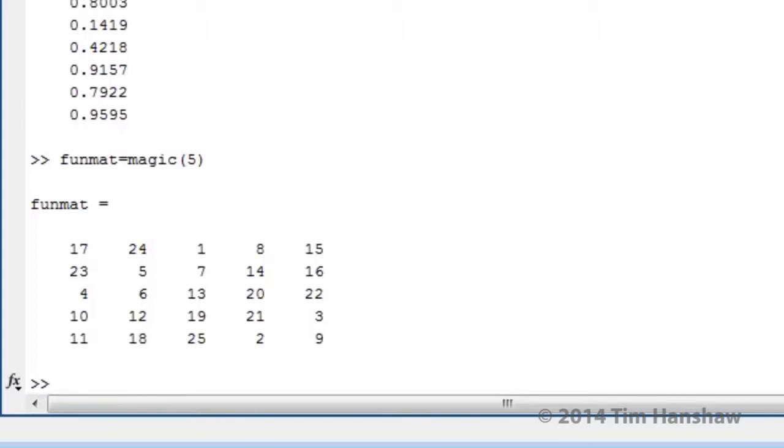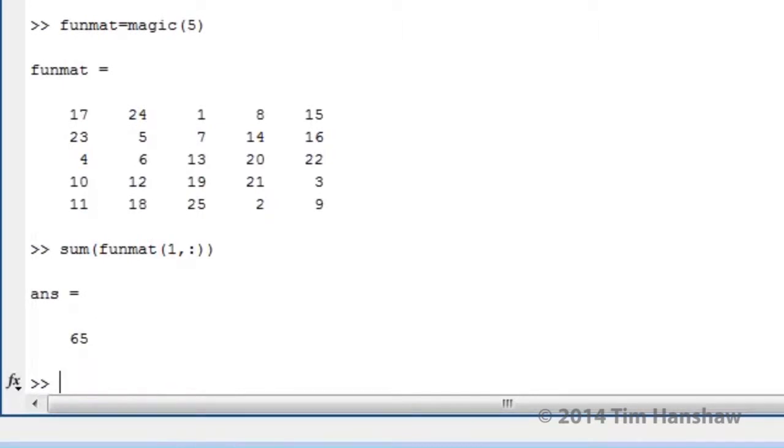To sum the elements in the first row, I can type sum of funmat of 1 for the first row, comma, colon for all the columns, close parentheses, close second parentheses. We get 65. Now let's sum the elements in the third row by typing sum of funmat of 3, comma, colon.